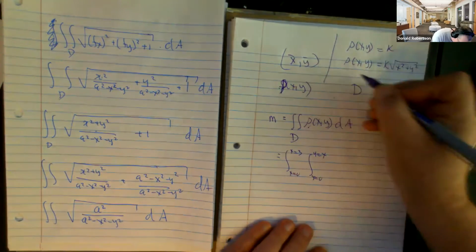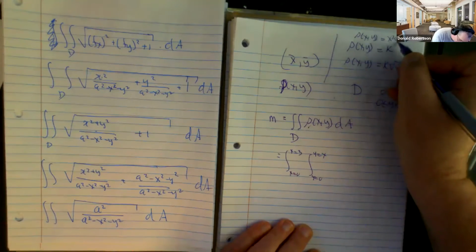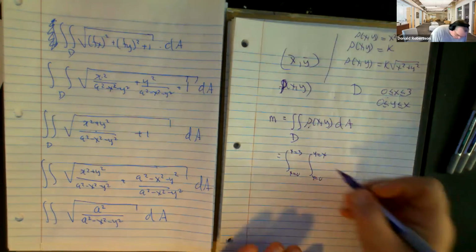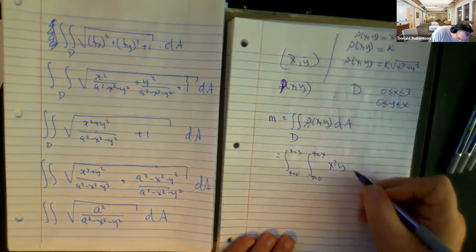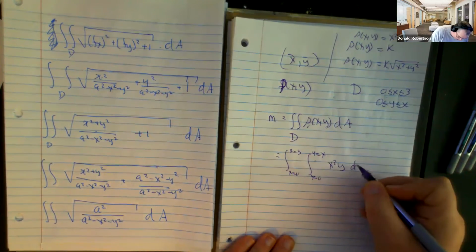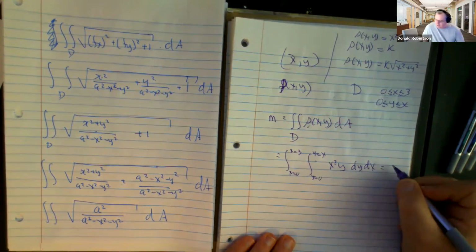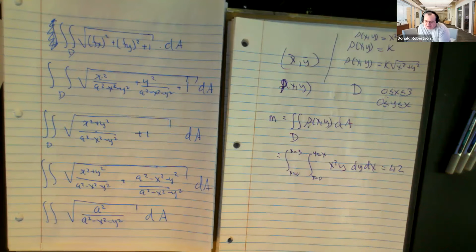Or they might just tell you that the density function is x squared y, because it is, right? They just tell you. So let's pretend that they told us it was x squared y. Then I would do, in this case, a dy and a dx. And of course, you get 42 because it's a real nice question and you get a really nice answer. In reality, don't you get square root of 79s and some ugly stuff?